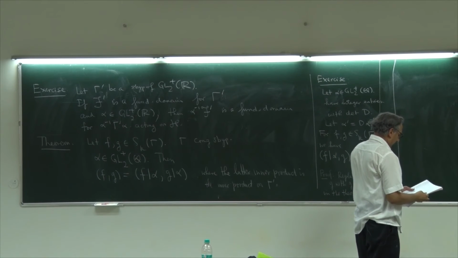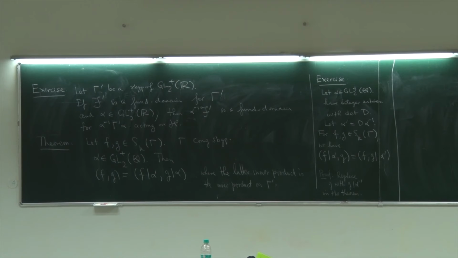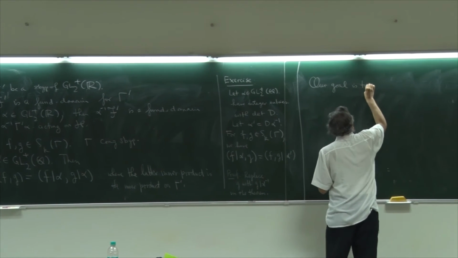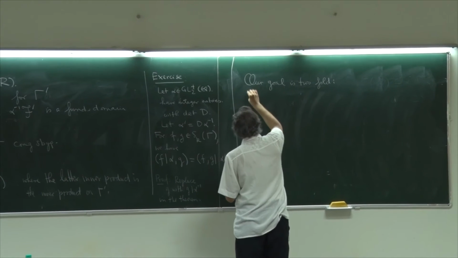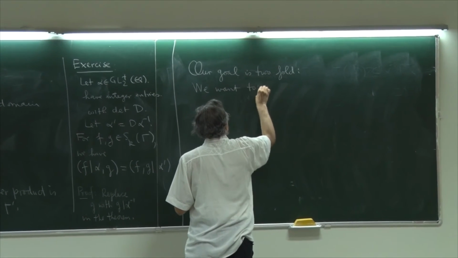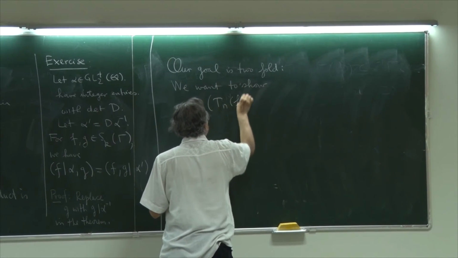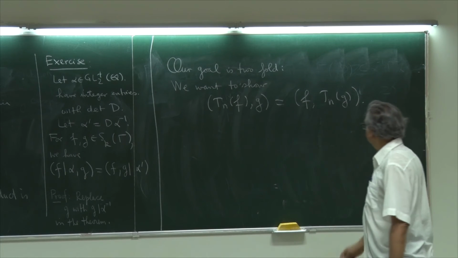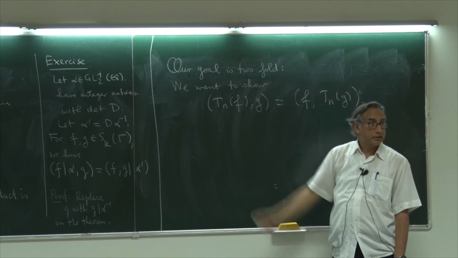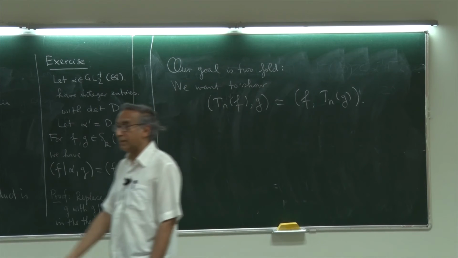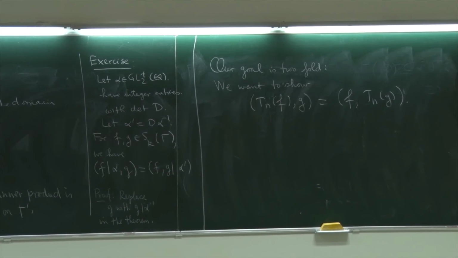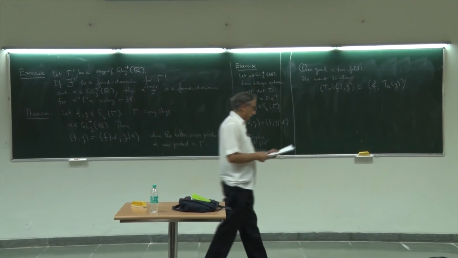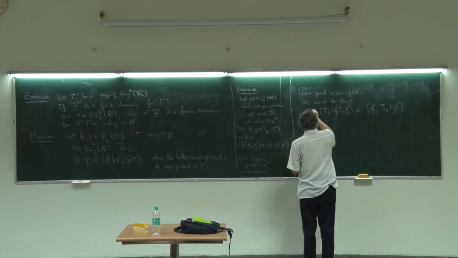I want to show that these Hecke operators have some remarkable properties with respect to this inner product. Our goal is twofold. First, we want to show that these Hecke operators are Hermitian operators on the space with respect to this inner product. You all know from basic linear algebra that once you have a Hermitian operator on a vector space, the eigenvalues are real, and you can do wonderful things with diagonalization. So that's the first thing.